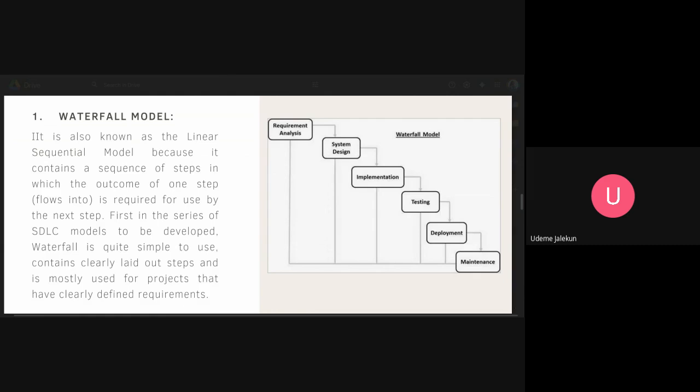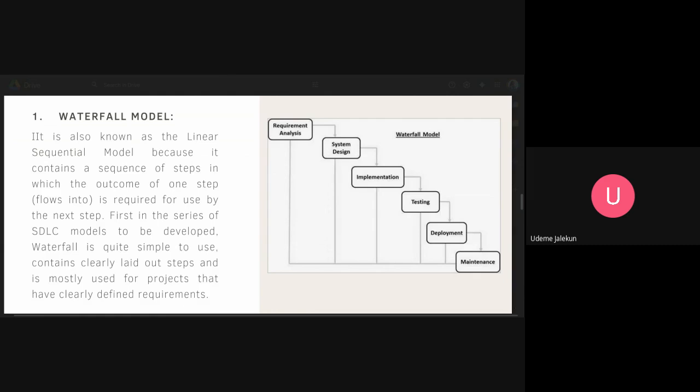So most of us may have heard of this if we are not new to the tech space or software development space. This model is one of the oldest models for developing software. In this model, you can see that each of the phases of software development happens one step before the next step. So the first phase, which is requirement analysis, must happen first before system design happens. That's what distinguishes waterfall method from every other method.